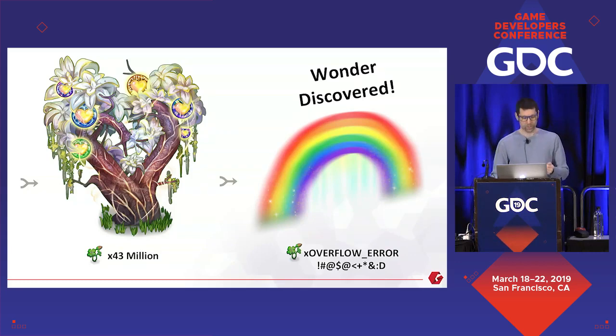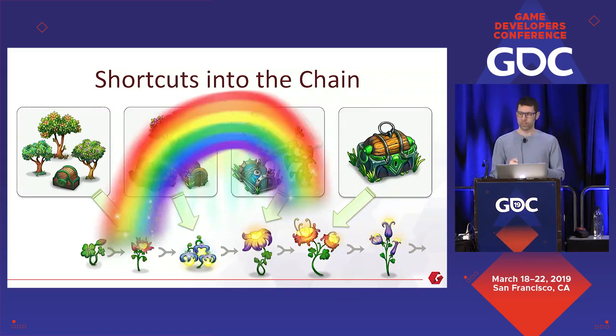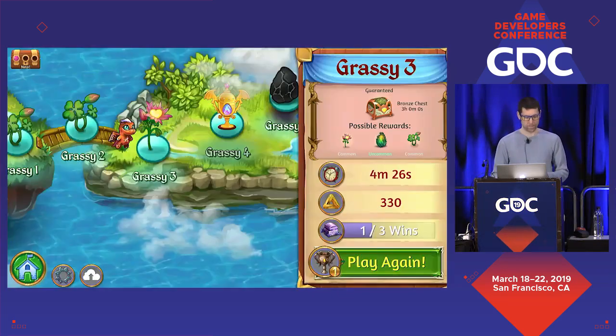But what we do is higher level objects will shortcut you into this chain by dropping higher level life flowers. So you can actually earn your way to a faster progression, and then you're skipping various levels. And many of the other objects in the game work in a similar way, which makes the various object progressions interesting and valuable. And with these shortcuts, a few of the most dedicated players have actually been able to reach the top, but it still takes an incredibly long time.